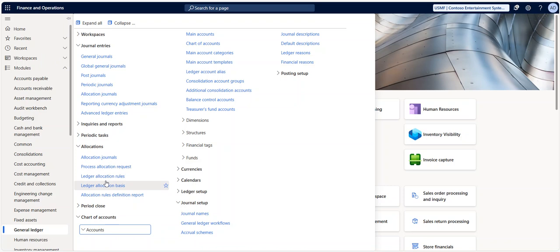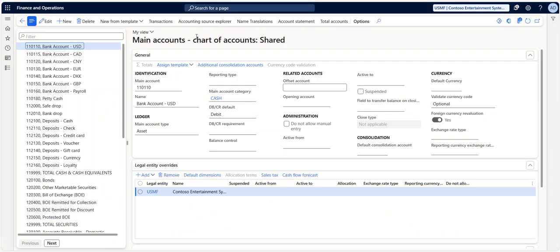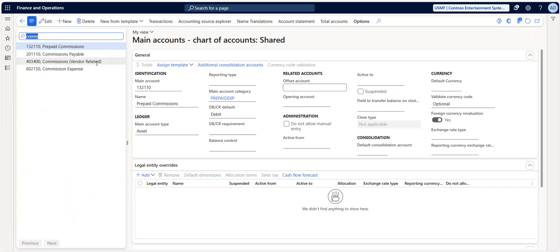For that, you need to go to chart of accounts, main account. Here, select any particular expense or revenue account which you want to allocate. For example, I am selecting the commission expenses account.